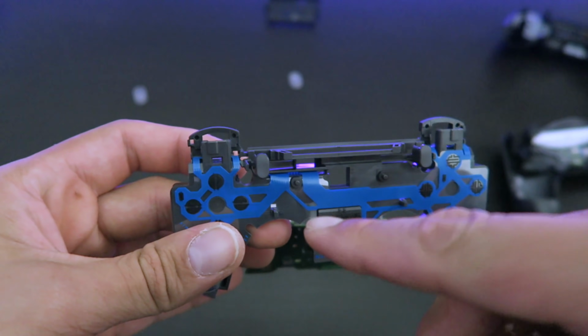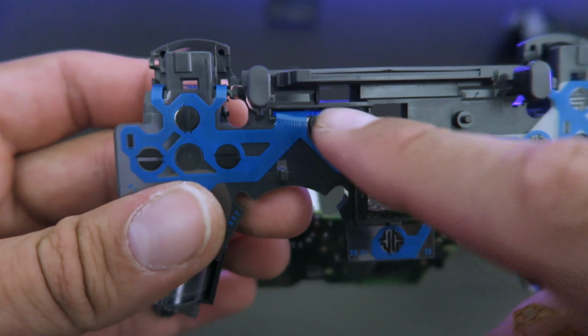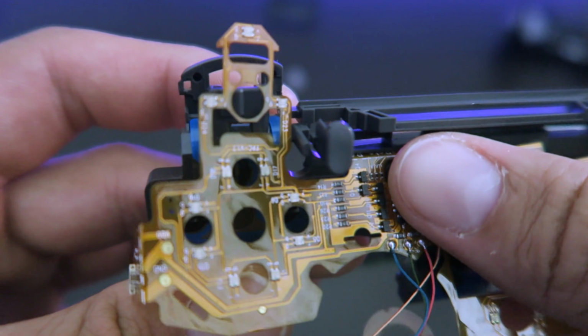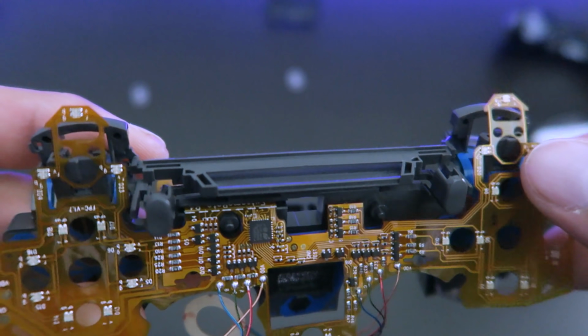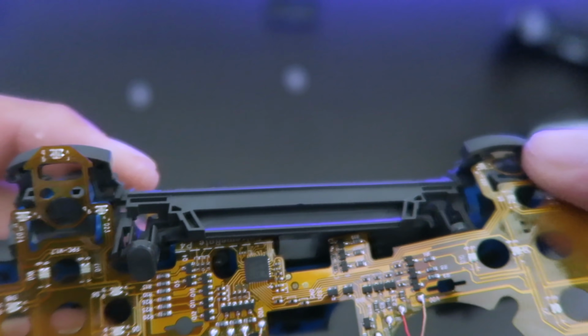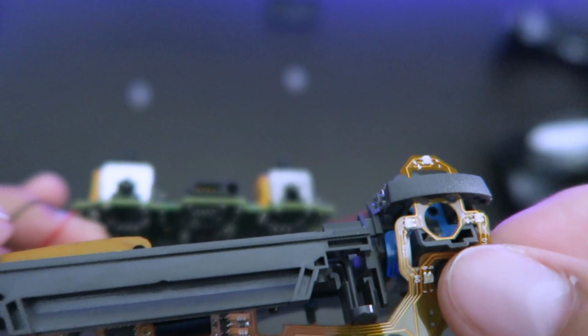This section right here is gonna go in that little line. Gonna push it in nicely and tightly in there. Now these arrow looking things are gonna go where the triggers go. It has a designated area right there.